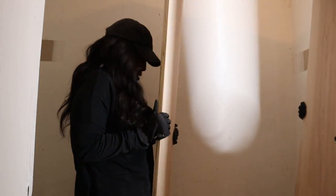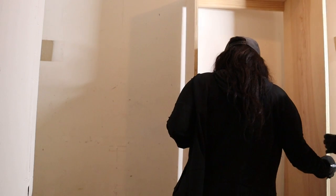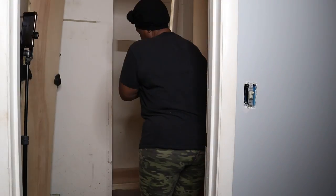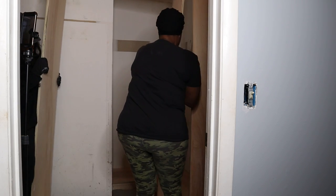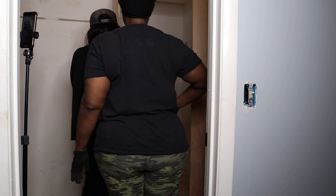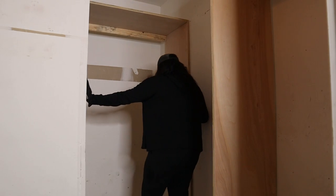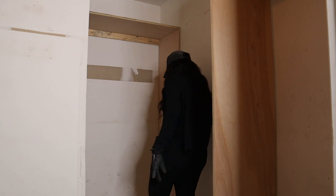Once I'm finished building all of my boxes, I'm bringing them in the closet and securing them to the studs in the wall, and each one just set in perfectly. I did all my measurements before I built everything out and I'm just bringing them in. Now some did fit pretty tight, but that's because I was trying to maximize my space as much as possible — especially this one. I had to literally squeeze it into that tight space. A lot of our closets are smaller, so you have to find a way to maximize the space as much as possible.